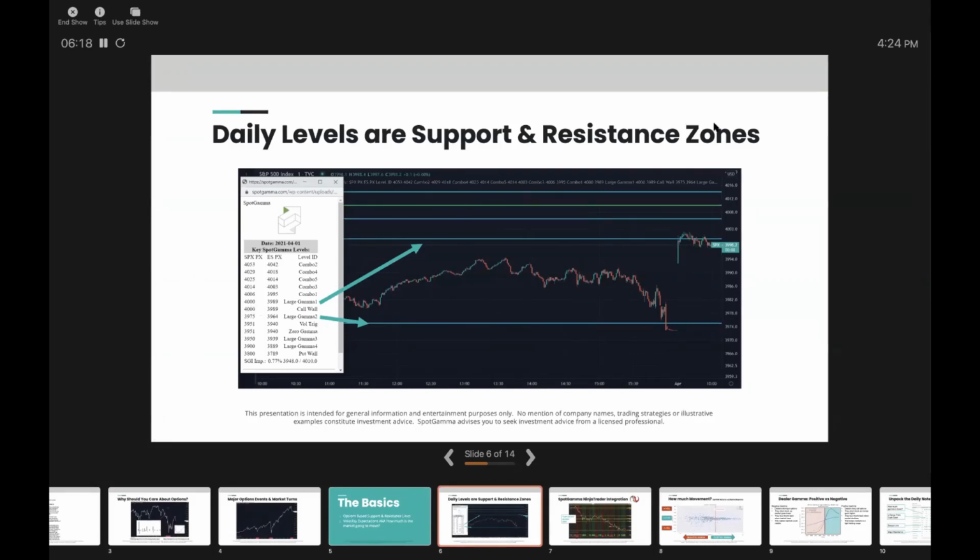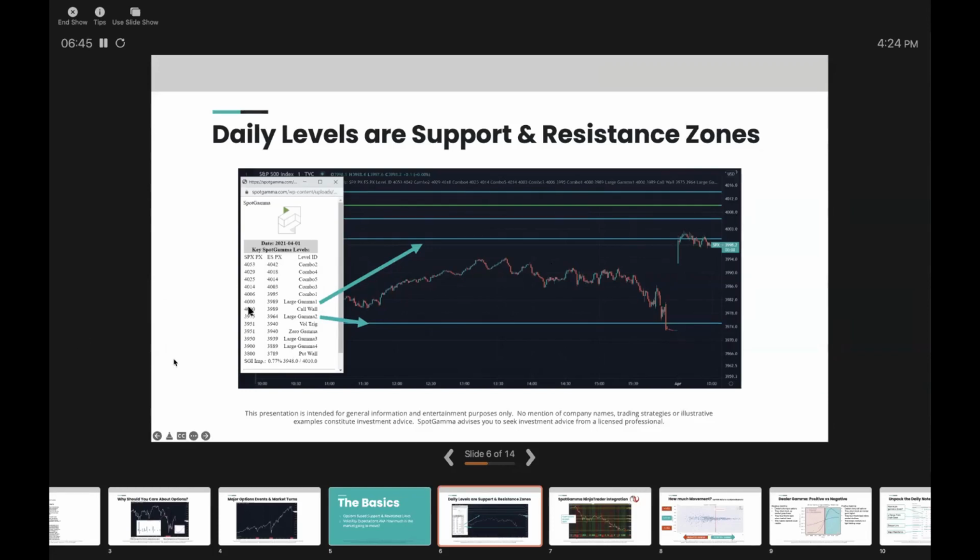around these areas. And what we do for people is we map these big support and resistance lines onto charts like NinjaTrader. This happens to be TradingView, but I'll show you what NinjaTrader looks like in a second. So we take these lines and map these support and resistance strikes onto your chart. They look like typical support and resistance lines that you may have seen through, say, Fibonacci or technical analysis. However, our information is completely derived from options.